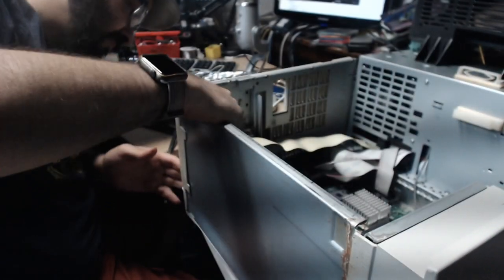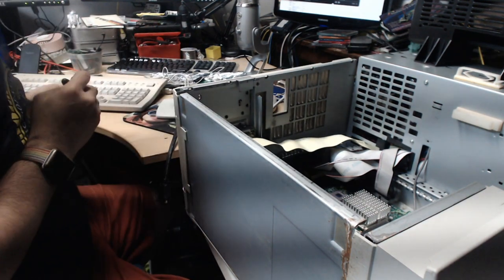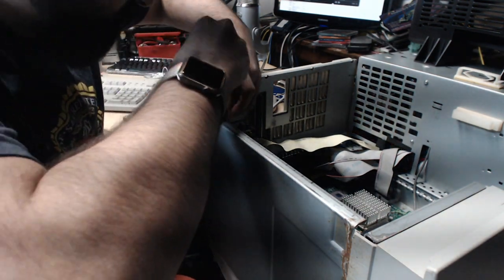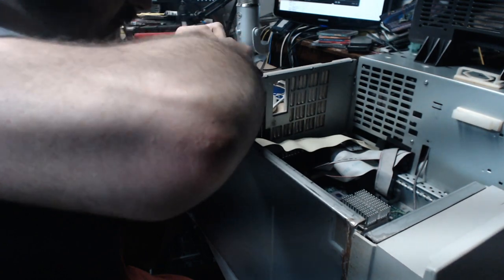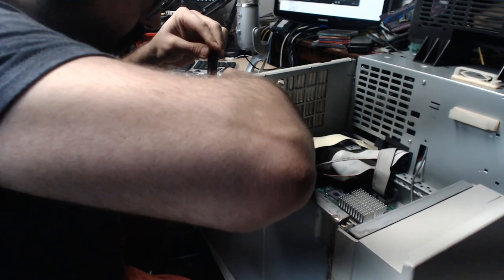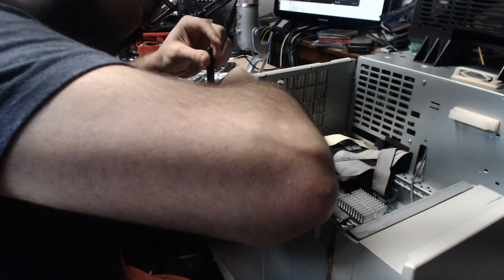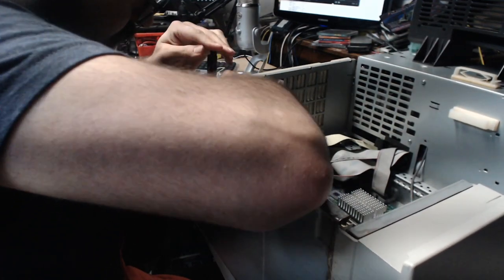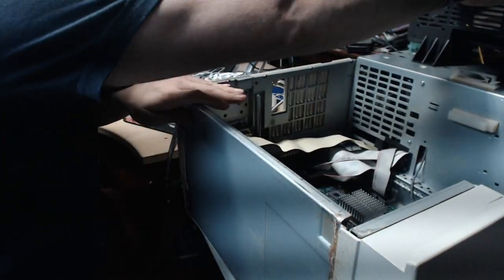It says video out and all this fun stuff. I think I have one of those little purple breakout boxes for this that lets you do TV signals and stuff. I can't get this screw in. There we go. The card's not really going to go anywhere, but don't want to take any chances.